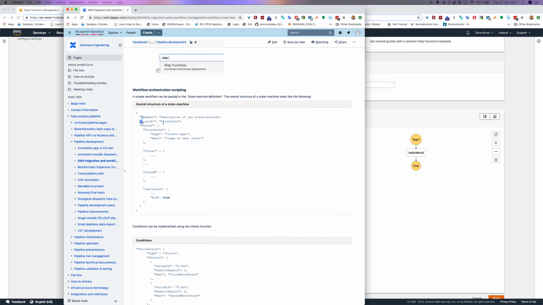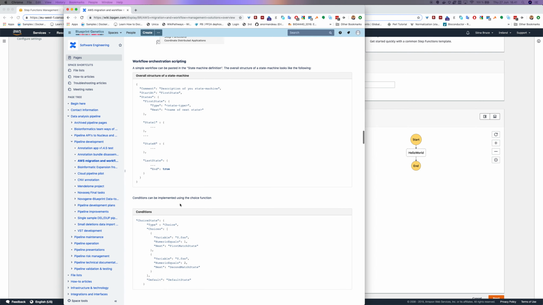I'll add a comment with a capital C. You can give a description to your state machine, and you would have to define a list of states that can take place consecutively, and you must always start with the first state, and the last state must have End true written in it.